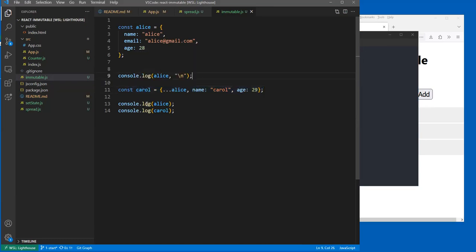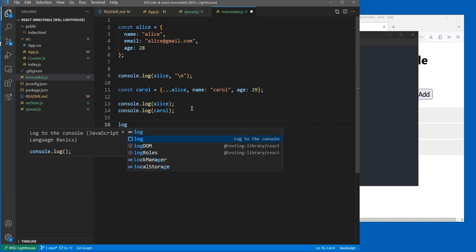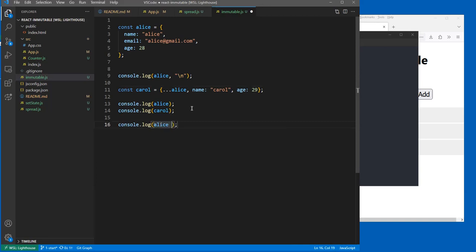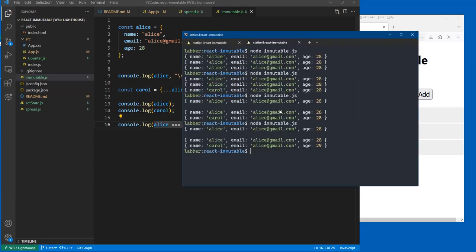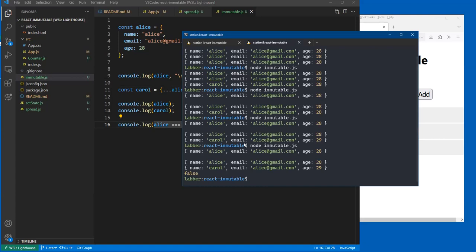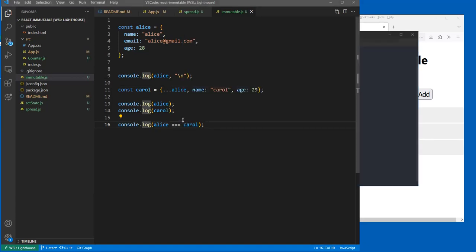I've made a copy of Alice. Okay. And I've changed the name and the age and I get Carol, and they are two unique objects. In fact, let's even test this with console log Alice equals Carol. We should get false, shouldn't we? We do. They are different references, just to be absolutely sure.